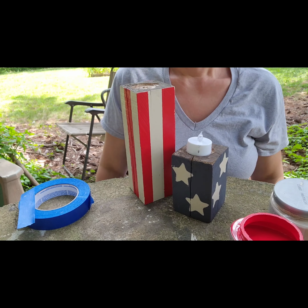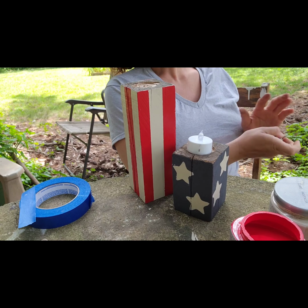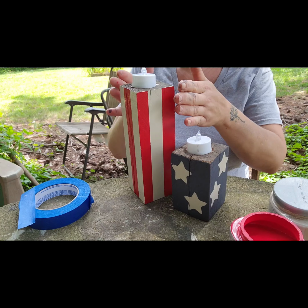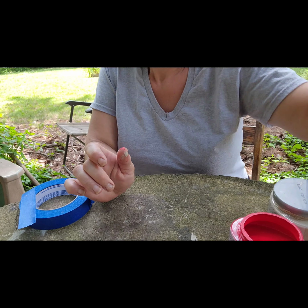Okay, now we've got two of our pillars done and you can kind of see what we're going for here. It's kind of going with the flag decoration and I think it looks really cute. So the next thing we want to do is finish off our big pillar.